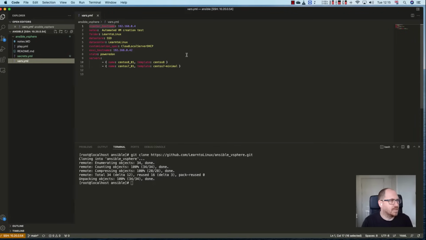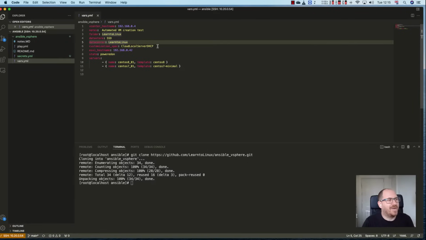So now I'm going to talk through the variables. Really the variables is where you're going to be updating. You may make a few small changes to the playbook, but in the variables we've got the vCenter hostname, so this will be the IP or the fully qualified domain name of the vSphere server that you're connecting to. The notes are going to be any notes that you're going to be putting against the virtual machines that you're creating. The folder is the folder in vSphere that you're looking to place these virtual machines into, which datastore that you're going to be using, the datacenter in vSphere that you are deploying to. Some vSphere setups, certainly in enhanced linked mode, you're going to have multiple datacenters in there, so you need to pick the right one. This is just a lab that we'll be using. I've only got one datacenter.